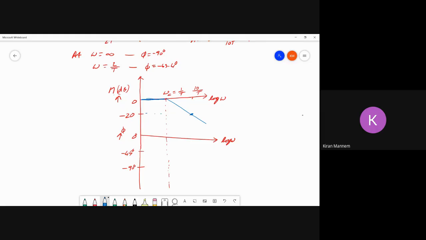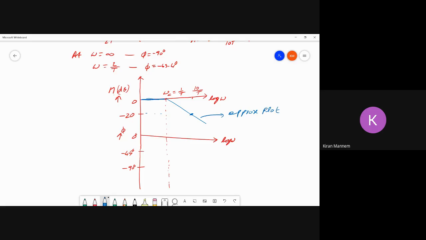If you further take the values, that is omega c, and then 100 by t, it will be minus 40 dB. Then it will be 1000 by t. It keeps on going as a step. So this is the approximate plot. You remember one point here. This is what we call the approximate plot, since we made some approximations, right? Approximate plot.